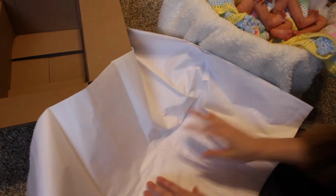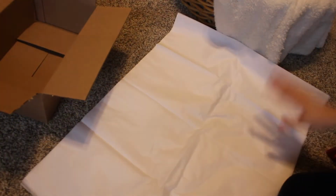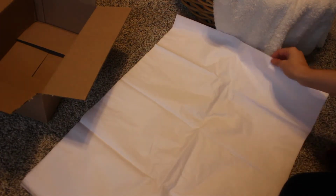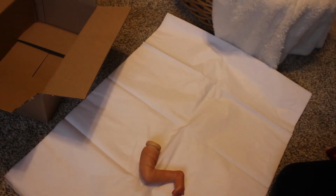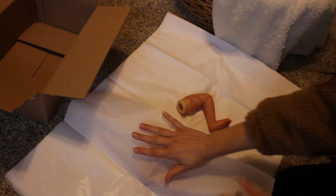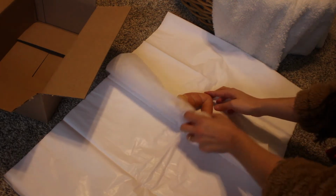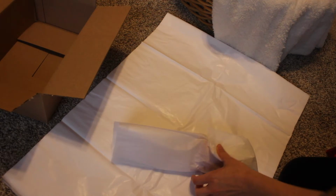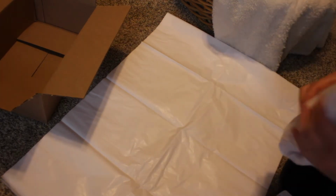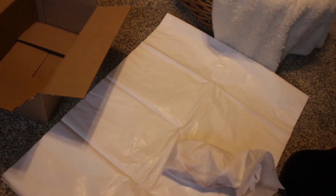So I'm just going to be using some white tissue paper to wrap them in because I don't want any colors to transfer or anything. Since they're so tiny, I could probably get away with putting both limbs in one sheet. That's what I'm going to do, just like so. I really enjoy box packing, so I hope you guys do also. And just fold and tape like that, and then do the other side, so the other side gets some cushion as well.